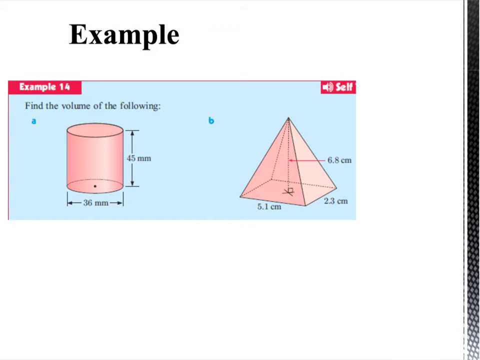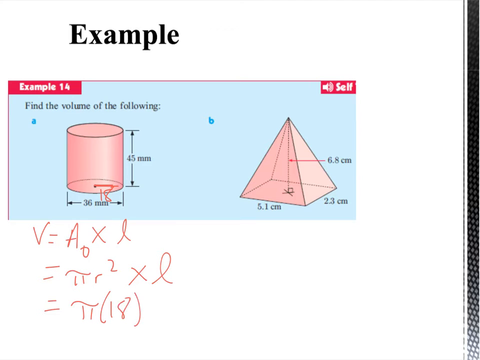So if we were to try to find the volume of the following cylinder, our formula would be volume equals the area of our circle, which is our base, times length. To find the area of the base, if our diameter is 36, then our radius is 18. So area of a circle is pi r squared, and then we're going to multiply that times length. So it's pi times 18 squared times the length, which is, let me fill that in, our height of 45 meters, so times 45. And when we plug that into our calculator, we get 45,800, and our units are millimeters, and it's volume, so it's cubed.